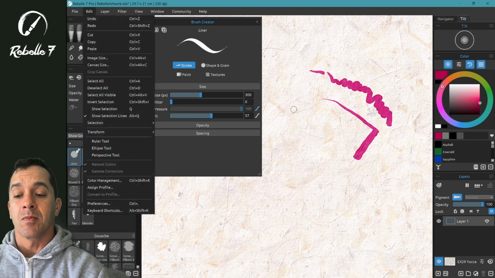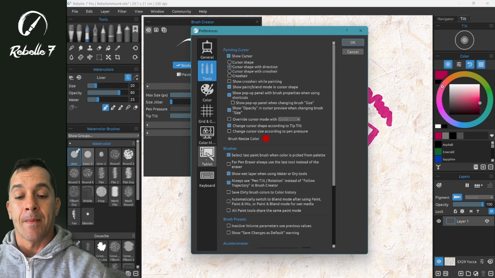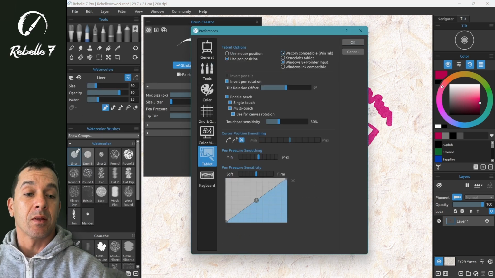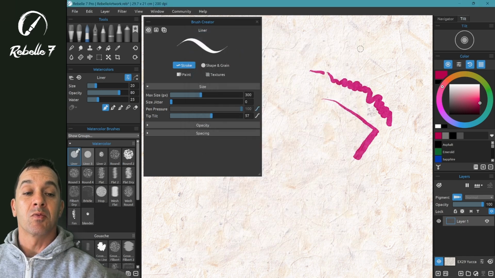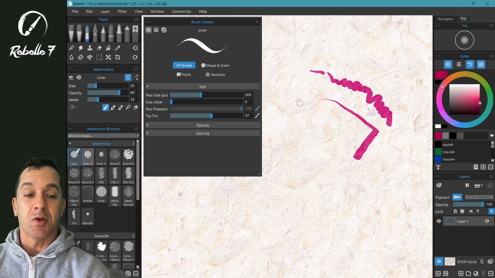Also, if you're using a tablet mode, some of these, if you're on the wrong one, may work for almost everything except for tilt. If tilt's not working, you may want to change this to Wacom compatible WinTab, or try Windows 8 Plus pointer input, or Windows Ink compatible, or X7. Make sure that you're on the right one here. You can test that. You'll need to restart the system after making that change in some situations.